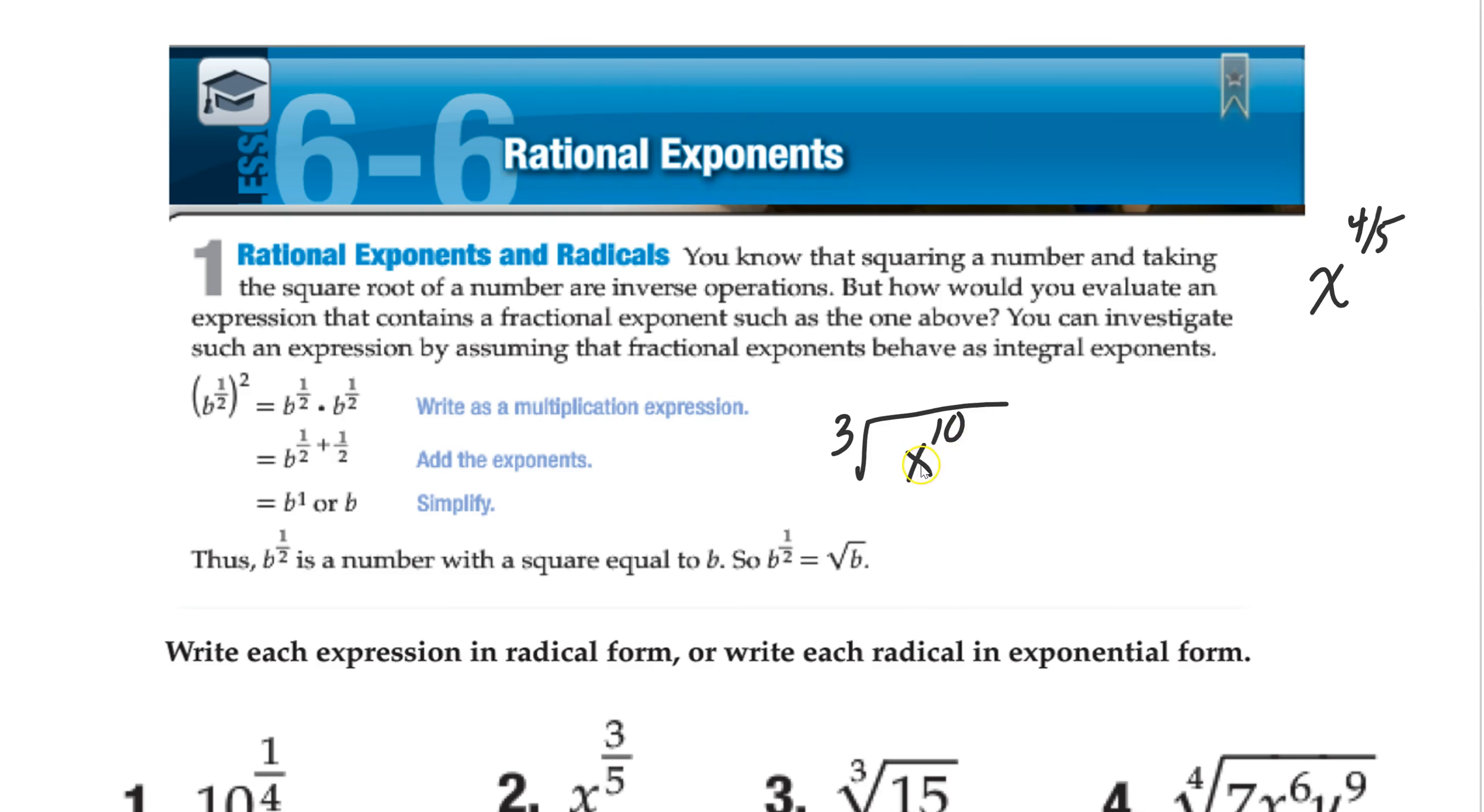We're going to give you the cube root of x to the 10. We just wrote it as x to the 10 divided by 3. And that's how it works. If I give you something like a cube root of x, you can write that as x to the power there, 1, power over root, 1 over 3. So in general, if you have a k root, x to the m, you write it x to the m over k.